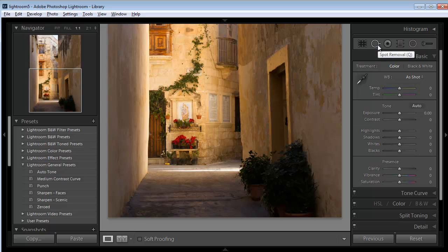And this is the new enhanced spot removal tool in Lightroom 5 Beta.